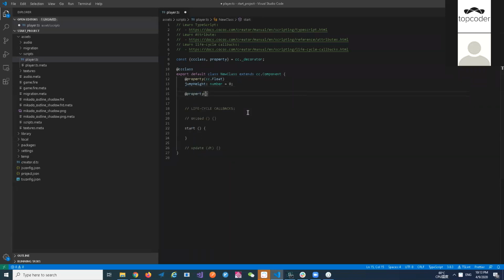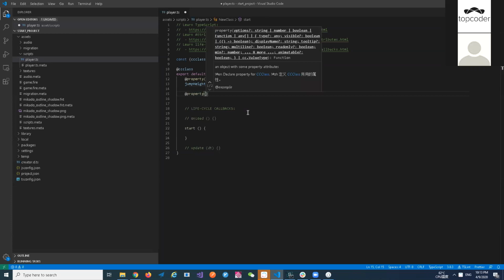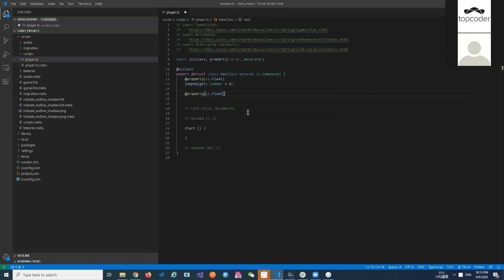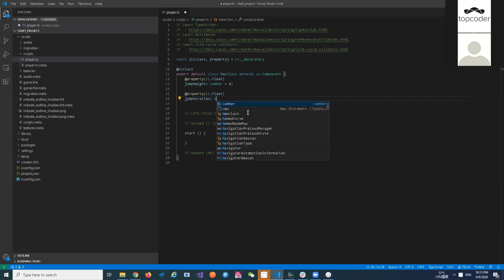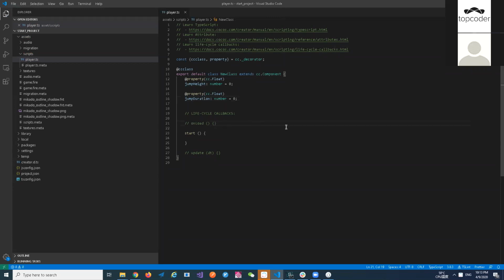We can also define the jump duration, the duration of each jump. Okay, let's just define these two.